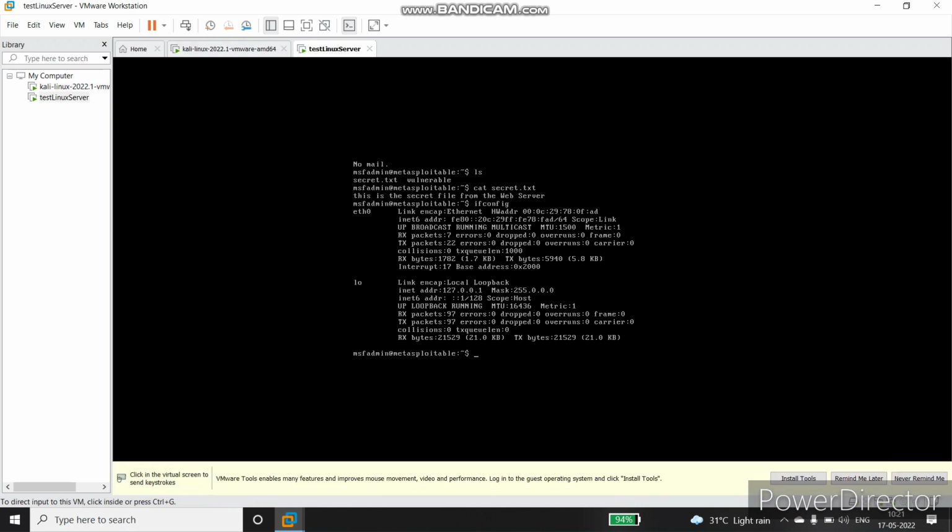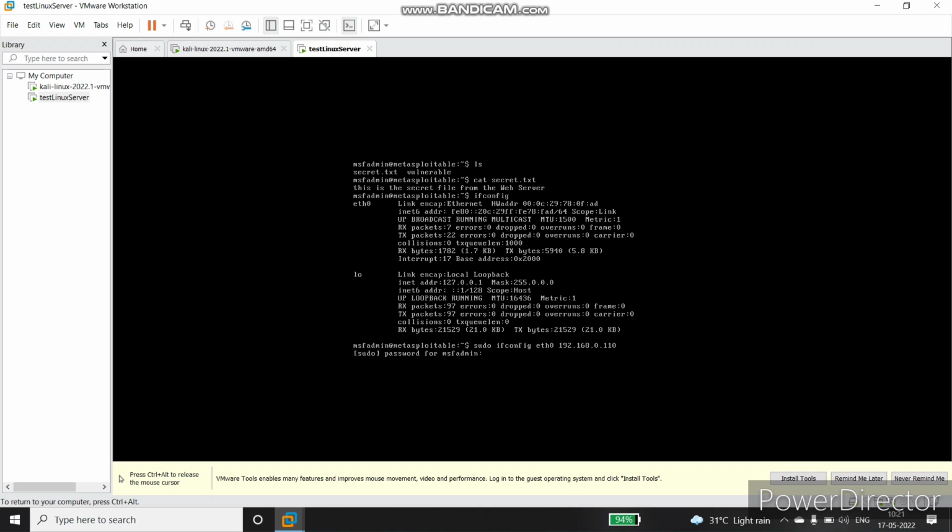So here we are assigning a number. Type in sudo ifconfig eth0, then a space, and we give the IP address we are going to assign. Instead of 112, we are going to assign 110 itself.